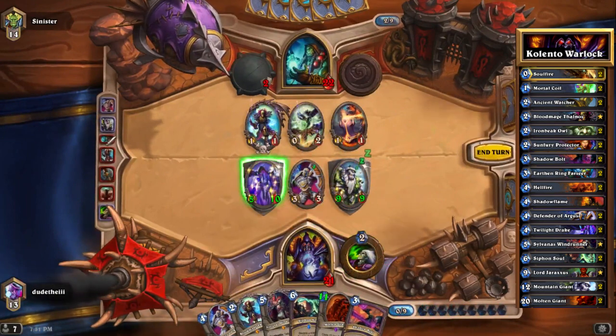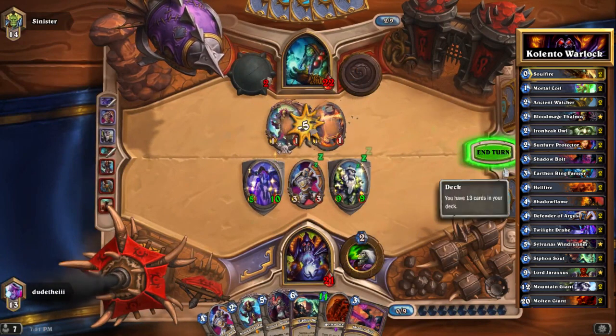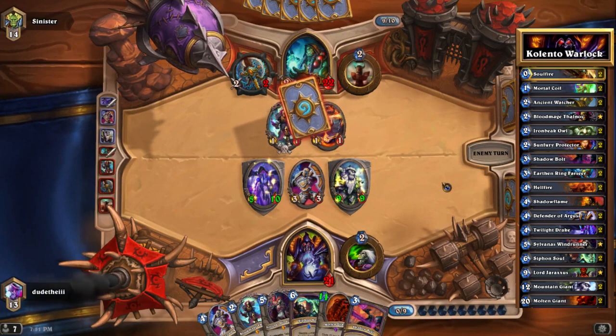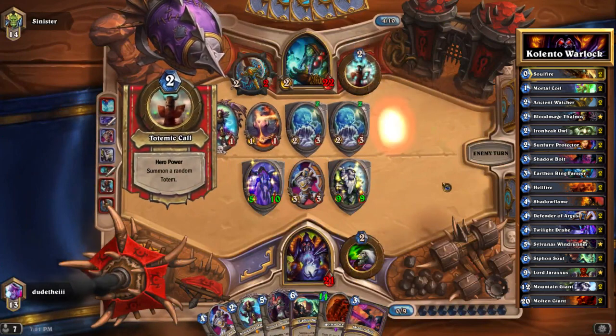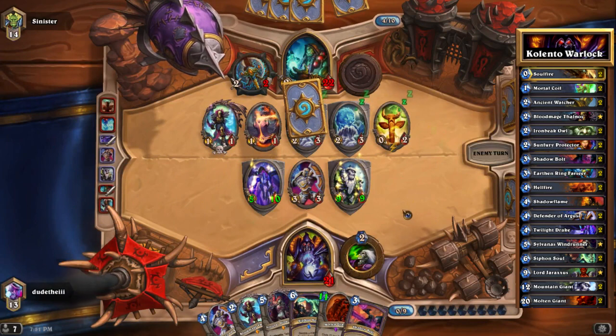Alright, Defender of Argus. This card is also really nice. It puts taunts on your creatures and buffs them up, so you can have a more efficient Shadow Flame. But Defender of Argus acts just like Sunfury Protector. We have 2 Twilight Drake. This card is really nice as well because you can just keep life tapping and have a really giant Drake, and then you can just keep pummeling your opponent and trading very efficiently.